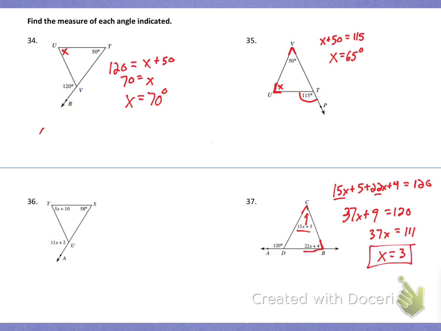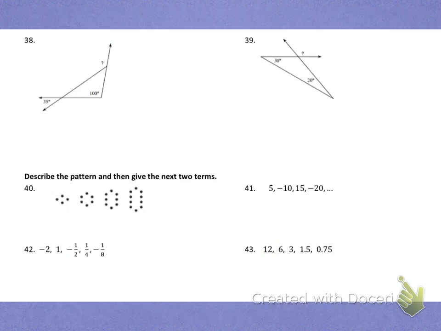All right, last page, 38. A little bit tricky, but that's fine. Look, there's V's here, so it means this is 35. Now I have this outside angle. We don't know what it is, but this plus this is going to equal the outside angle. So 100 plus 35 is going to be my outside angle. We'll call that x. Add those two together. 135 is going to be equal to x. So x is equal to 135, and make sure that's in degrees.